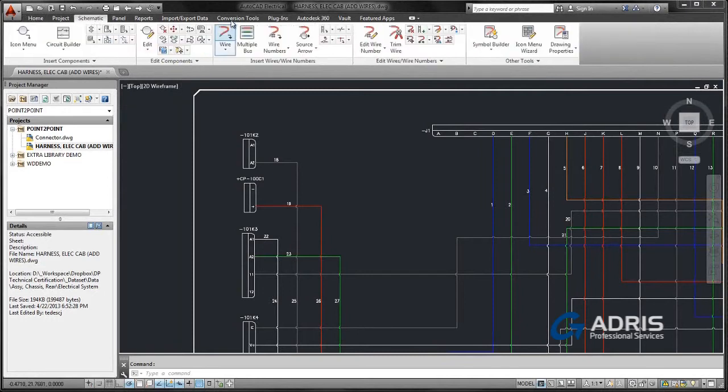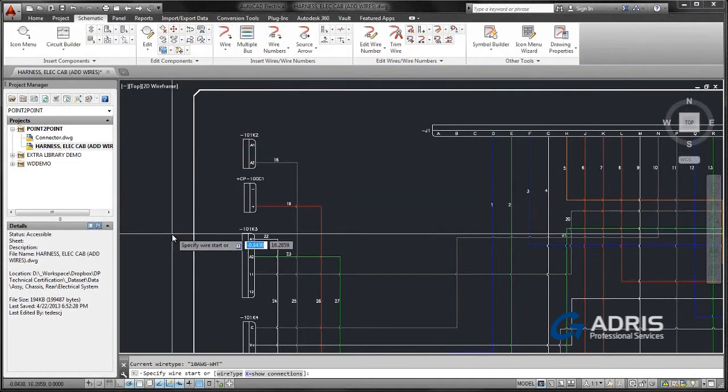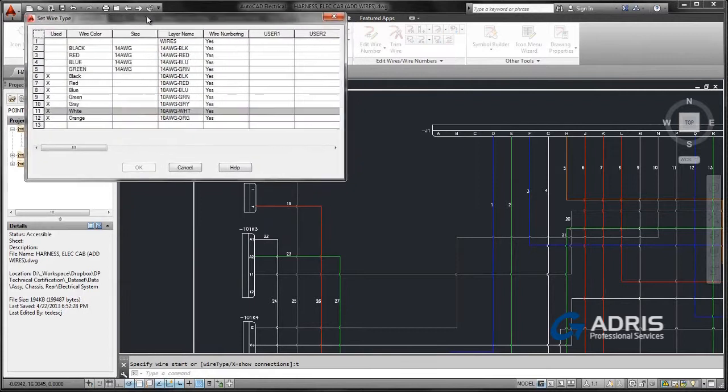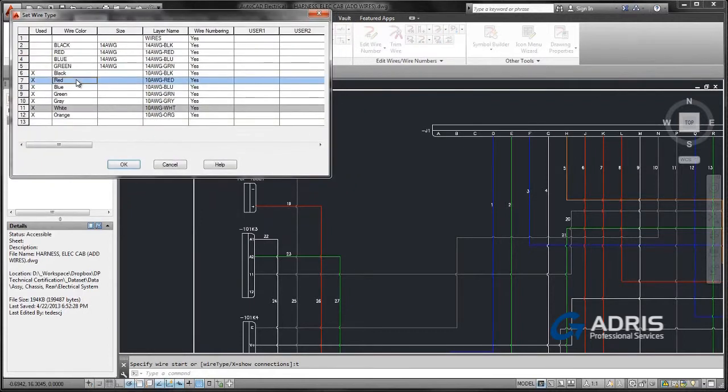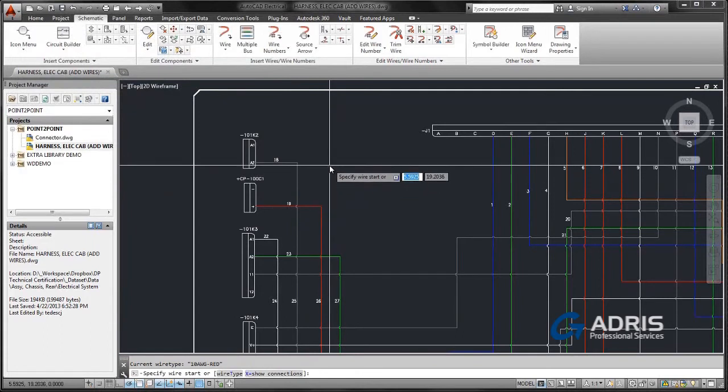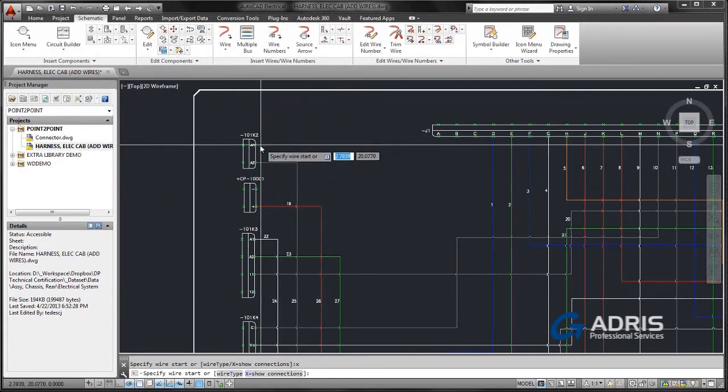Now, from this point, we exported all of the connector locations from the physical model and imported those into the AutoCAD Electrical schematic. Once we have those connectors laid out, it's just a matter of picking the gauge and color of wire and routing the schematic.